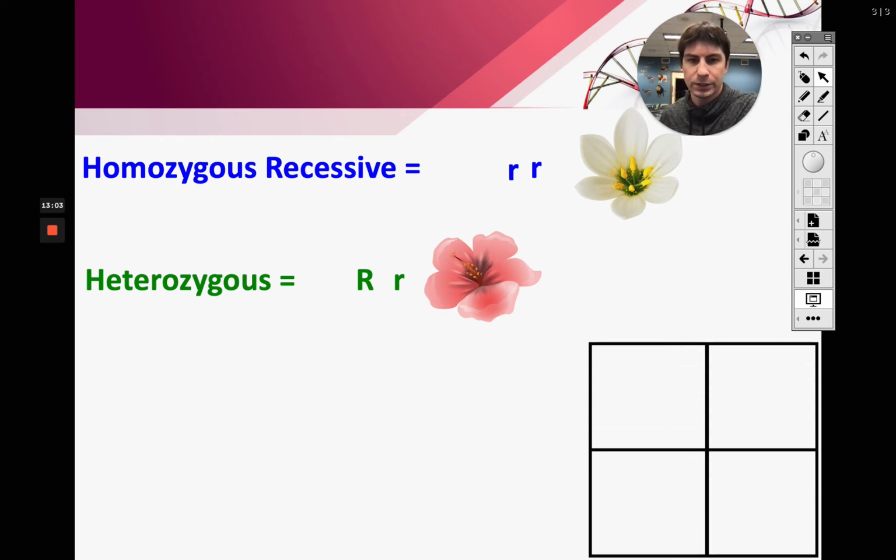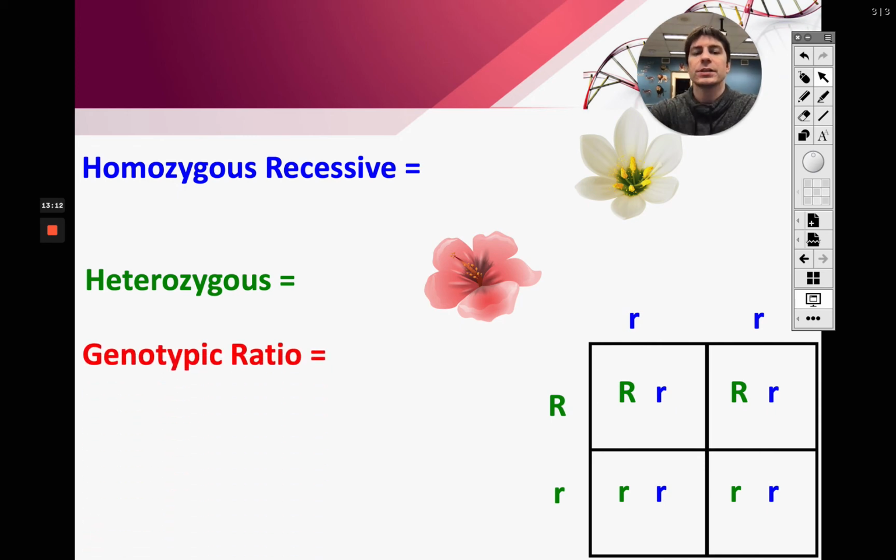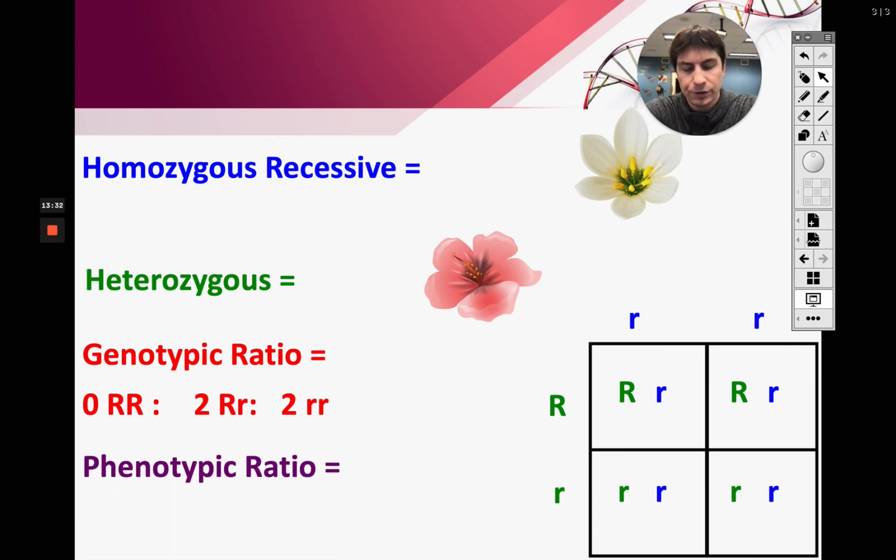So let's set up our Punnett square. I'm just going to bring these down, bring these over, do your Punnett square, carry all the letters over. Now, if we want to do the genotypic ratio, I don't see any in there that are big R, big R, so that's going to be 0. We are going to have 2 that are big R, little r. Those are the 2 on top. I'm sorry. We're going to have 2 that are little r, little r. That's our genotypic ratio. We can also do the phenotypic ratio.